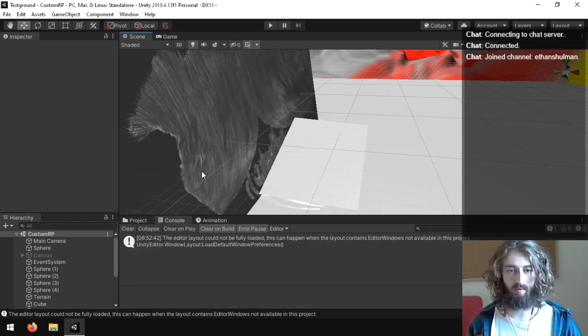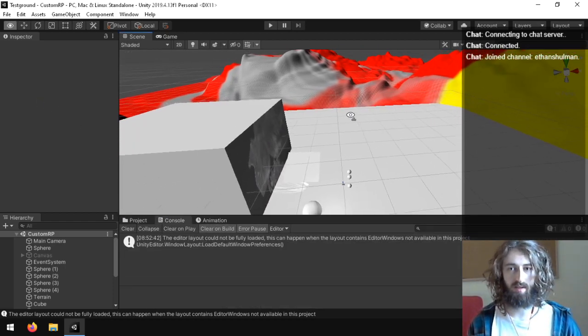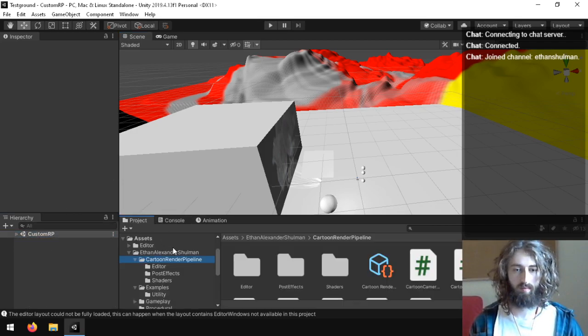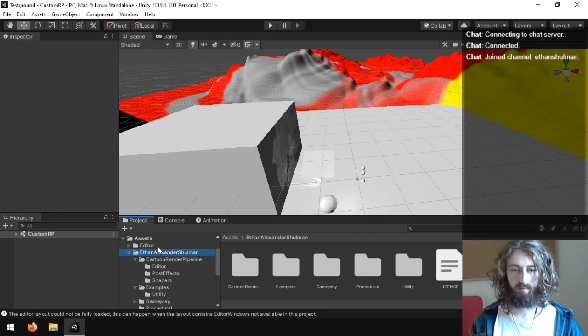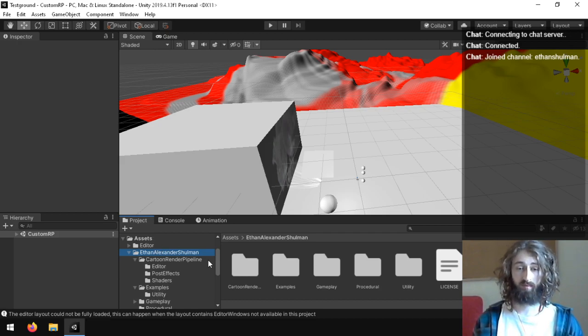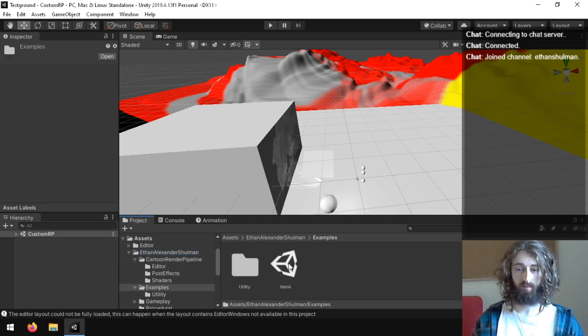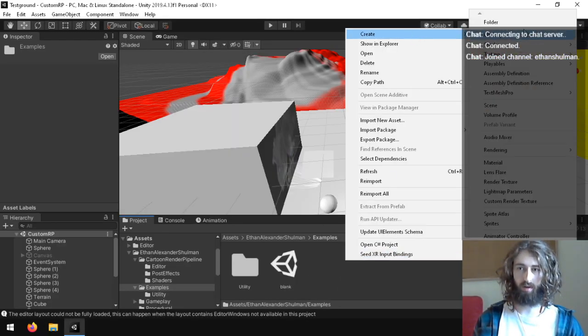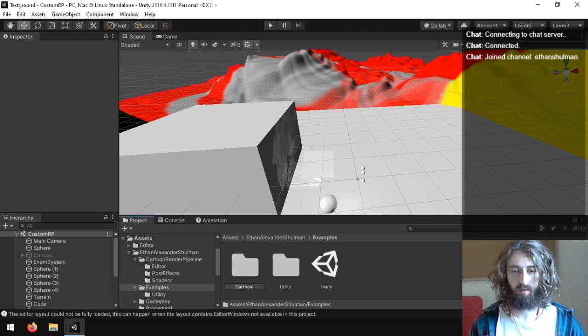So yeah, I'm thinking we'll create a new little test scene, maybe under examples. I'm thinking if I should give it a name, or I think we'll just call it cartoon render pipeline example.